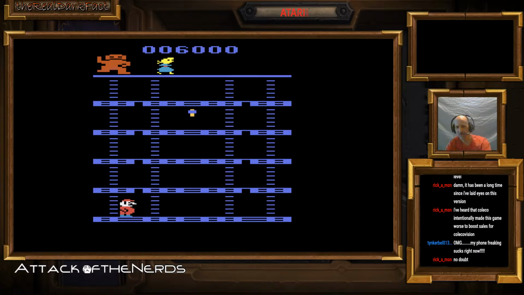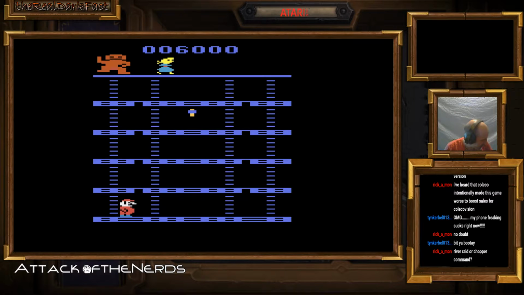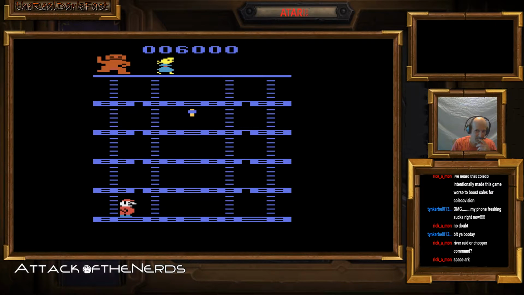Let's see, what's another one that you haven't seen in ages, Rick? Or Tink, either one? Because I got about, I don't know, about 450 games over here. You can pretty much name a game, I own it. You ask Rick about that. River Raid, excellent choice. Chopper Command's good too.